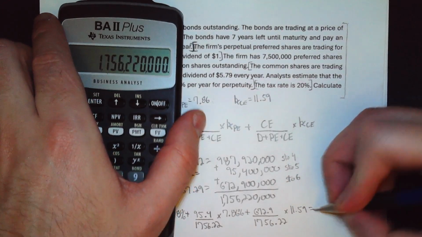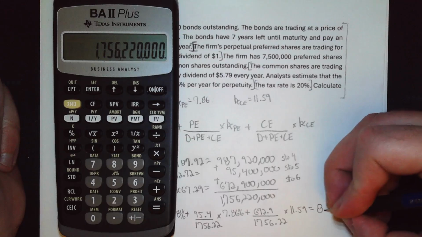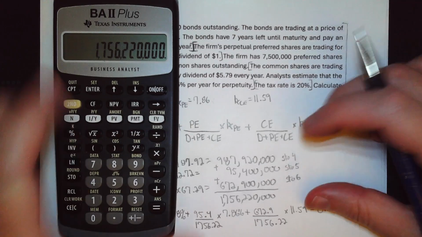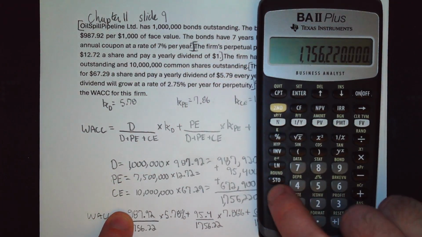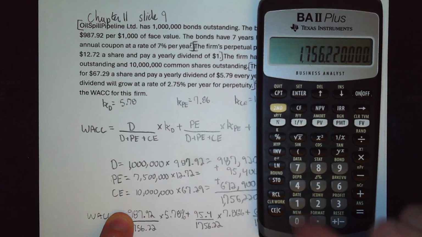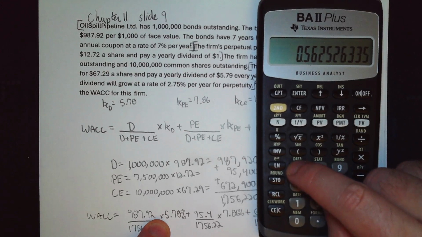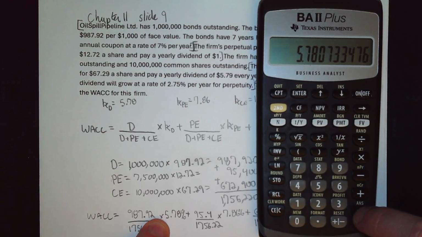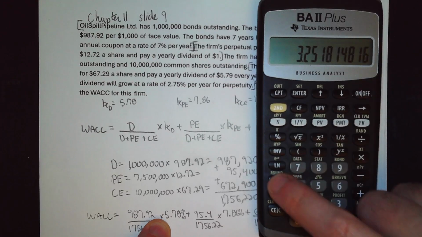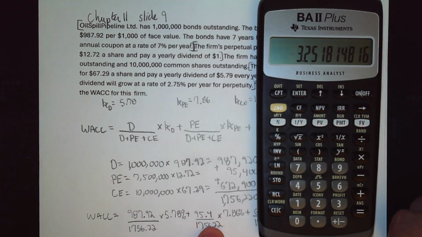Okay. And if I do all of that, I can just calculate it. And if I'm not mistaken, the answer should be 8.12, but let's just do it to make sure. Okay. So I want to take this number, which is this number here. I want to divide it by the market value of my firm, and I want to multiply it by the required return on the debt of the company. So I just hit equal right now, and I'm going to store this. This is all of this here. I'm going to store this under 1. Then I'm going to do the second term here.